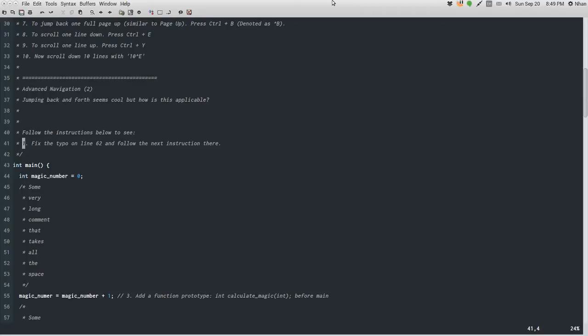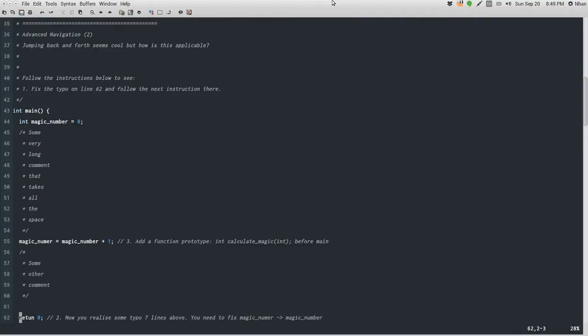For example, fix the typo on line 62 and follow the next. So I don't know what the typo is, so I just go to line 62 by typing 62 and capital G. Now, alright, so here's a return statement, but there's a typo, so I'm just gonna fix it there. And now you realize that on line 55 there's a typo as well.